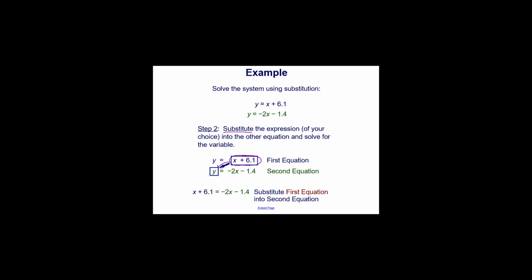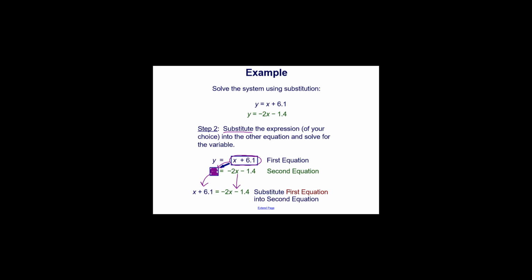It's going to substitute in that variable. This will actually let us write a brand new equation separate from the other two. It's almost like we're combining the other two equations, but we're actually substituting in that variable y. So you won't see the variable y in our new equation. That variable is gone. It's at home sick. And in is the substitute, that expression from the first equation, x plus 6.1. And then it still equals the rest of the equation, negative 2x minus 1.4.